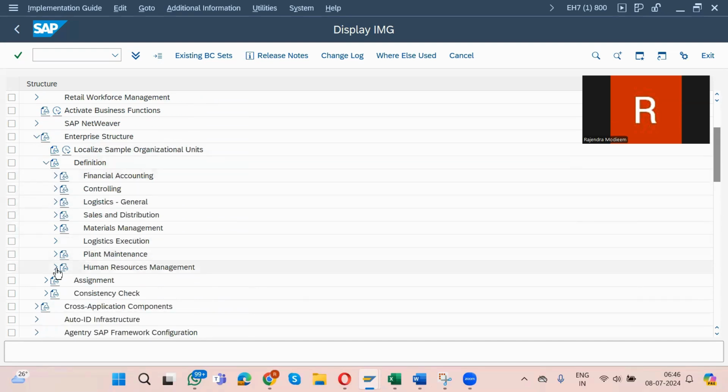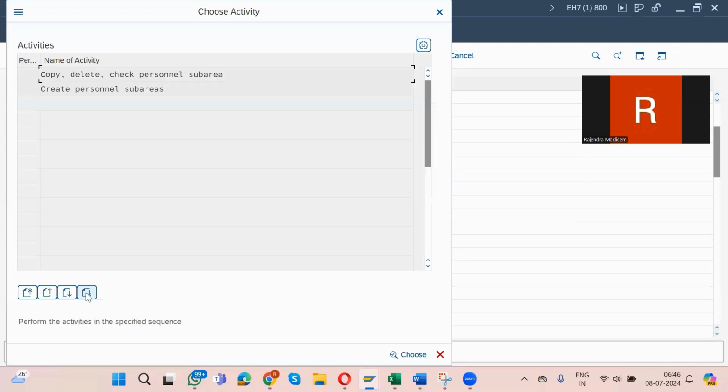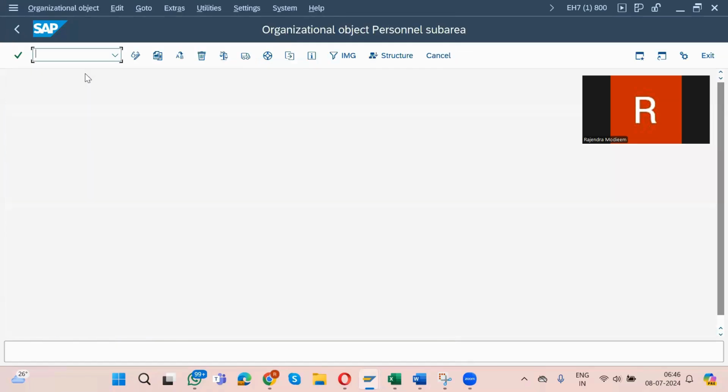In that you have to go to human resources management. Under that, you have to click on personal subareas. Here you can copy, select anyone if you want. I select it and double click on this.